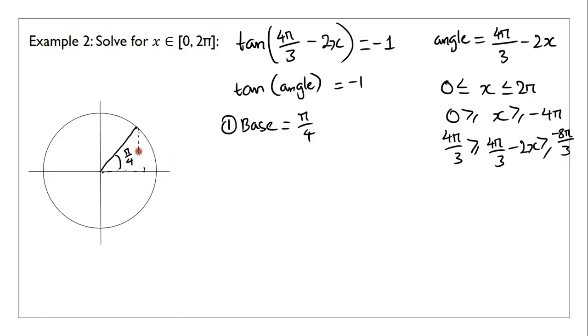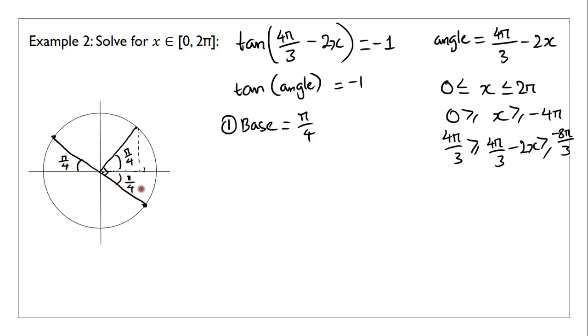So if you want negative 1, you need to go to the other quadrant. So you're basically drawing a line so you can use here or here. And I really hope some people remember this, but these two lines actually will be perpendicular to each other because the gradients multiply to negative 1. Okay, so this angle is going to have a gradient of negative 1, and this angle is going to have a gradient of negative 1. And this bit here is supposed to be π/4, and this bit here is supposed to be π/4.